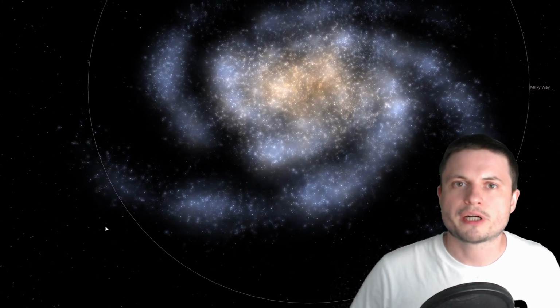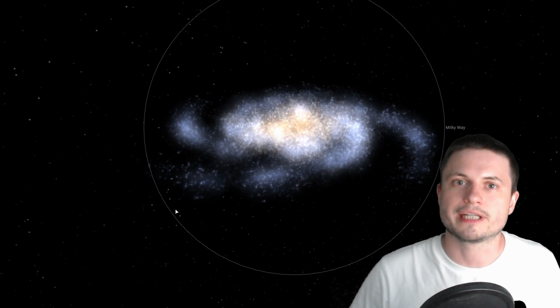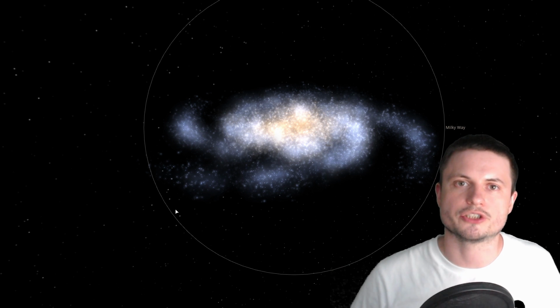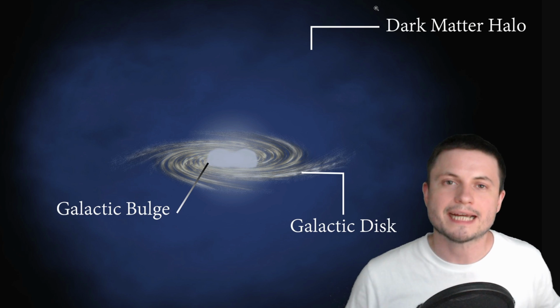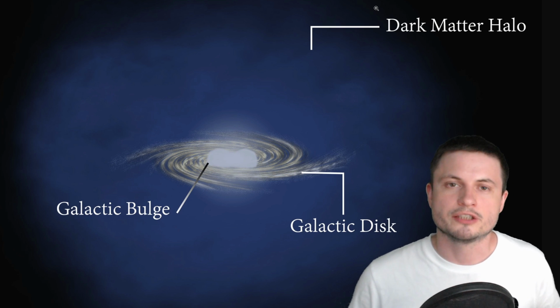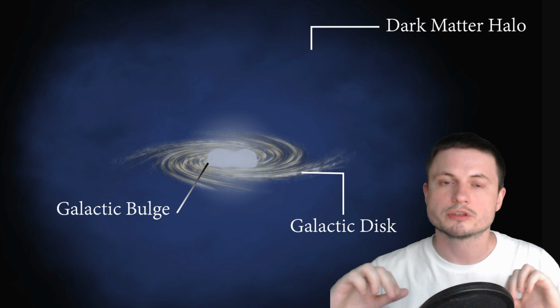And so for each of these super spiral galaxies we've investigated so far, for the most part, the only reasonable explanation is that their galactic halos are tremendously large. The size of these halos are equivalent to a typical dark matter halo in an actual galactic cluster and not just a typical galaxy. So this is really interesting because what this suggests is that these tremendously large galaxies are formed by having several galaxies combined together, and then all of this dark matter kind of forms a bubble around them. And so it's as if very large galaxies combined into one and became this tremendous giant known as a super spiral. But all of this also suggests one major thing. This could be the future of the Milky Way.